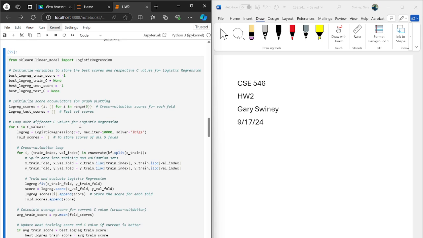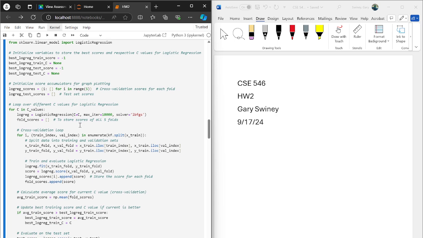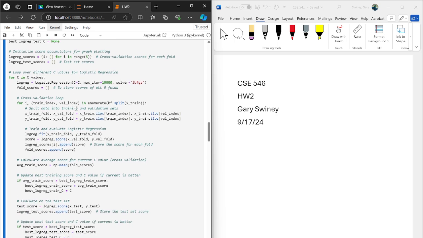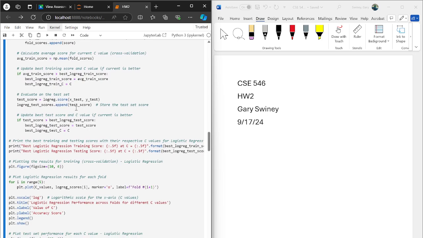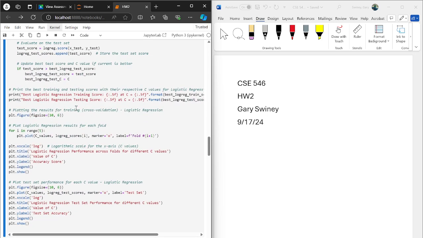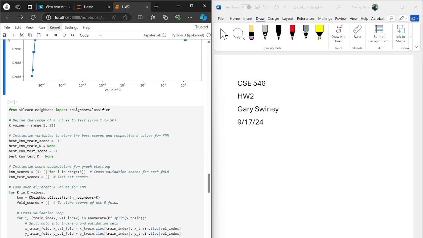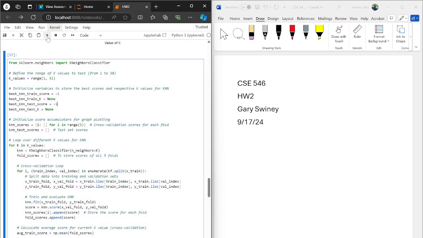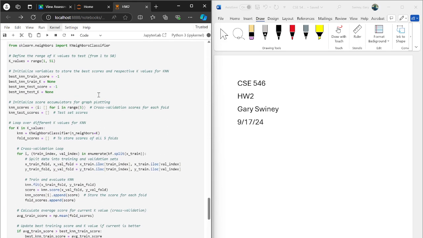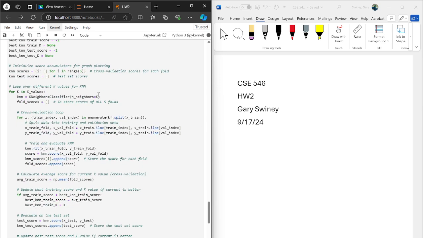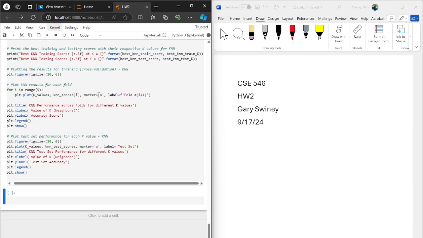Here is our code for linear logistic regression, which is the same setup where we are running k-fold, capturing the best score, and then running the algorithm again with the test data set to compare against it. And this one again we won't run because it takes way too long. And then here is our k nearest neighbors, which doesn't take too long at all, and again it follows the same process of running k-fold and trying different values of k and recording the best responses for each.